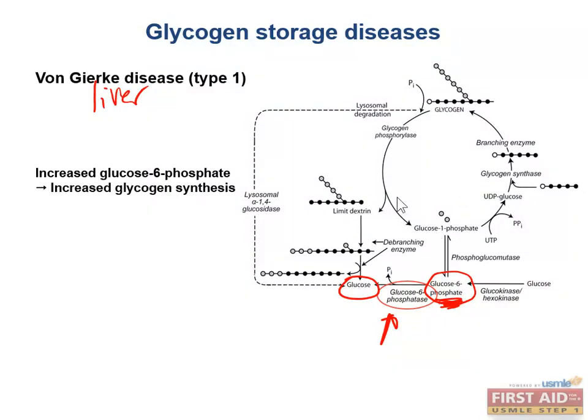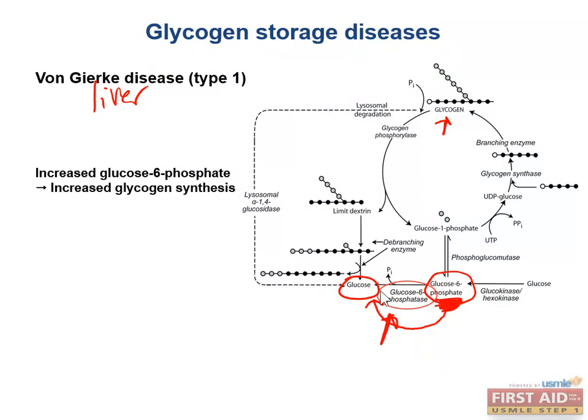Consequently, patients with von Gierke's disease have increased glycogen stores within the body and severe fasting hypoglycemia, since the glucose can't be dephosphorylated and therefore can't leave the liver. We can make glycogen just fine, and we can partially break it down into our glucose-6-phosphate, but the liver isn't able to fuel the rest of the body because we can't convert that glucose-6-phosphate into our free glucose. So you're going to see severe fasting hypoglycemia.